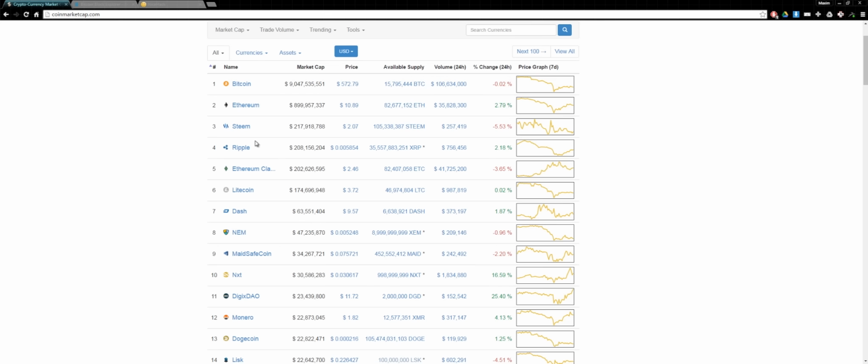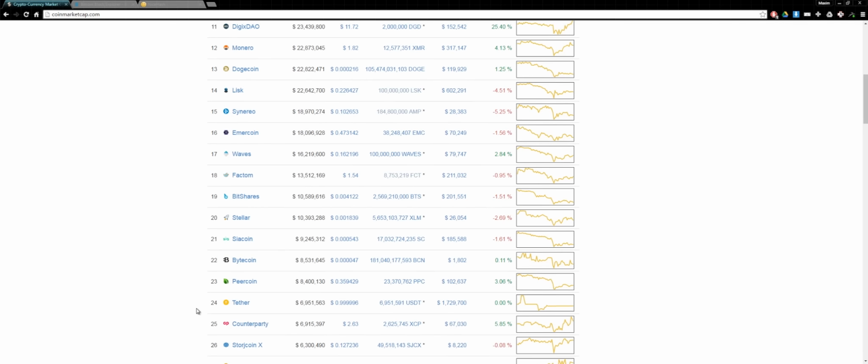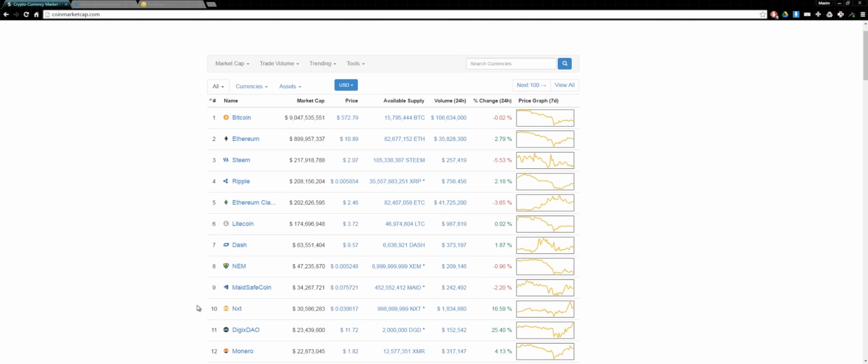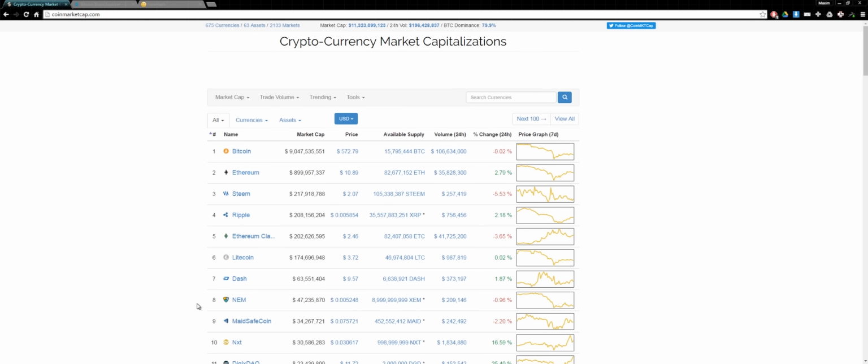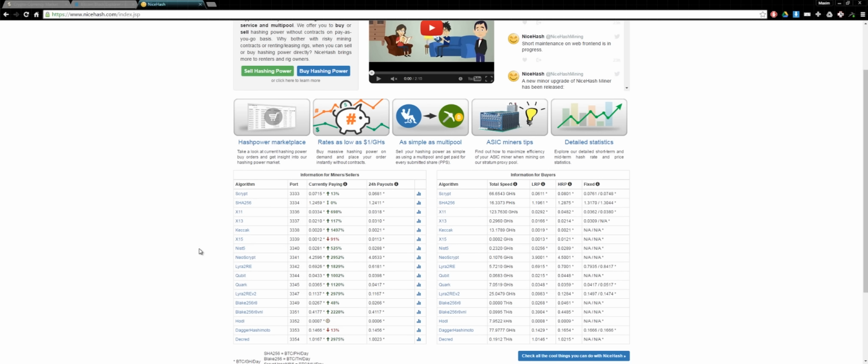As you can see, there are many different algorithms and coins out there, but the profitability of mining a particular one is a combination of the current price and how many other people are mining it, so essentially your ratio of the total network. Now, this is where Nicehash comes in, and it calculates for you what the most profitable mining algorithm is at the moment. So, how to mine with this?